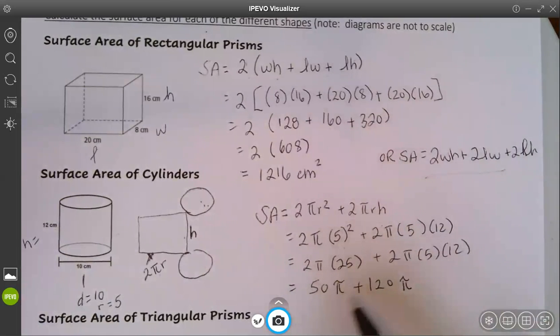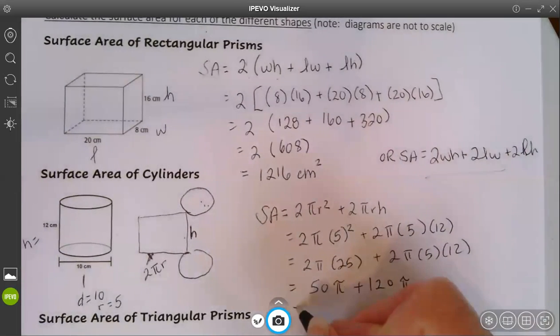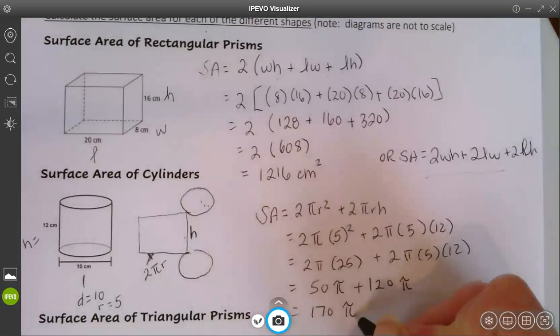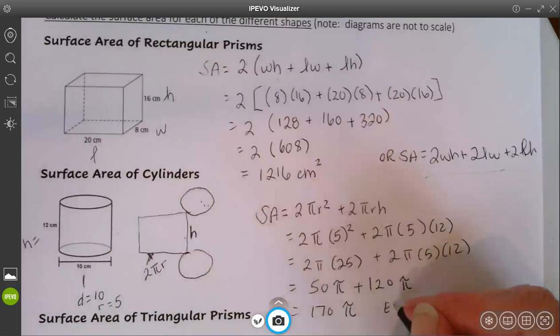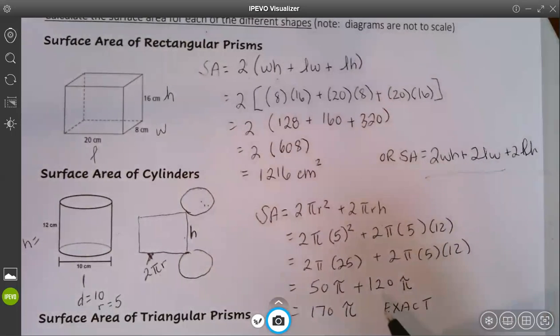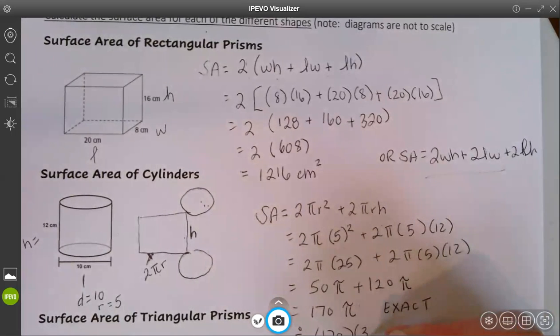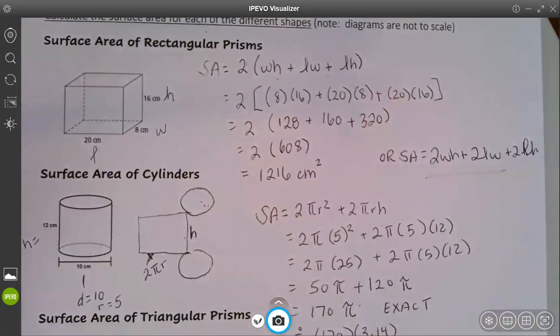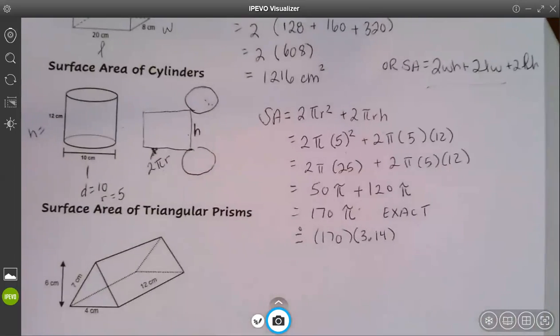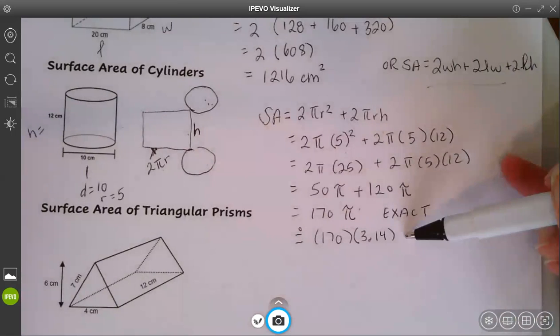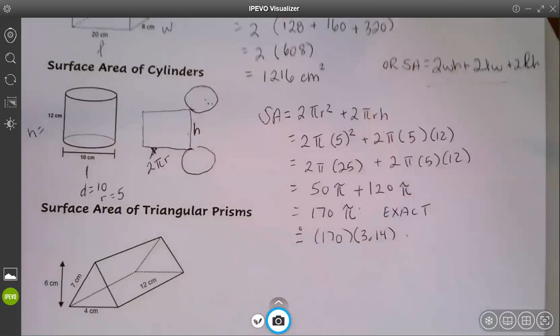So think of pi temporarily just like a variable. If somebody had 50 pi's and somebody else had 120, altogether that is 170 pi's. So this is an exact answer because pi is being used as a symbol to represent itself in its entirety. But what we're going to do next is approximate by replacing the pi with the number 3.14. So you can do that if you don't have a scientific calculator. If you do have a scientific calculator, you can get a more precise answer by using the pi button on your calculator. So that's what I'm going to do.